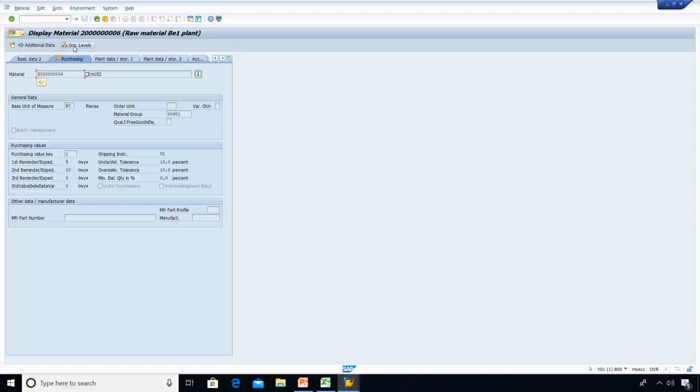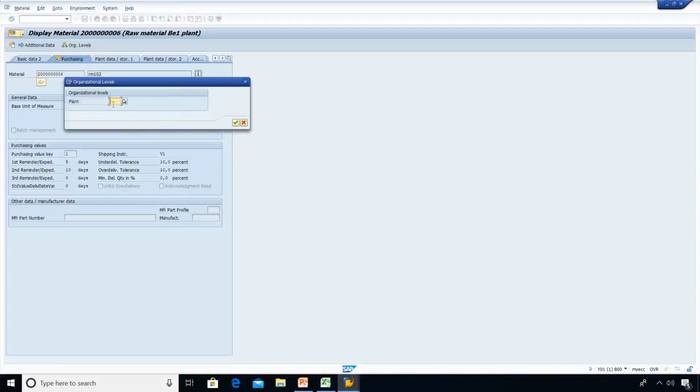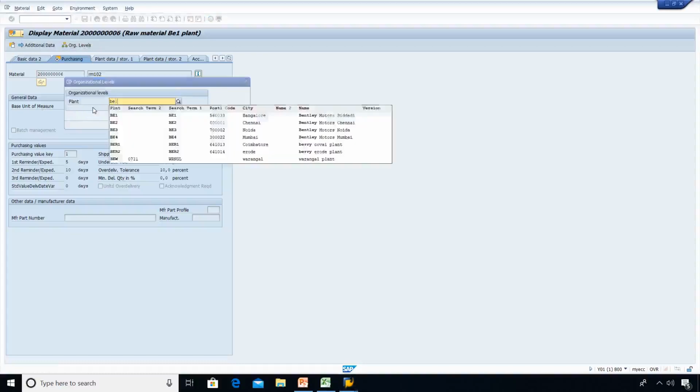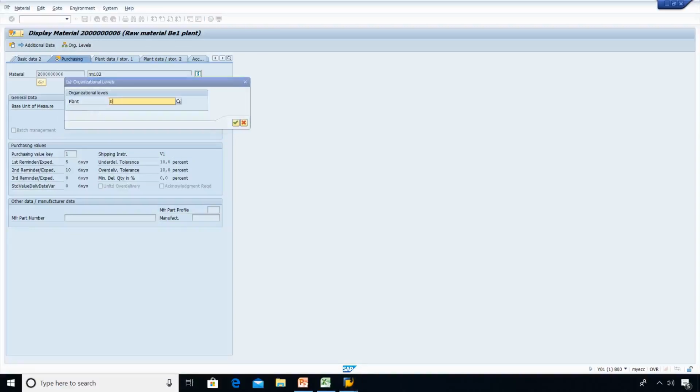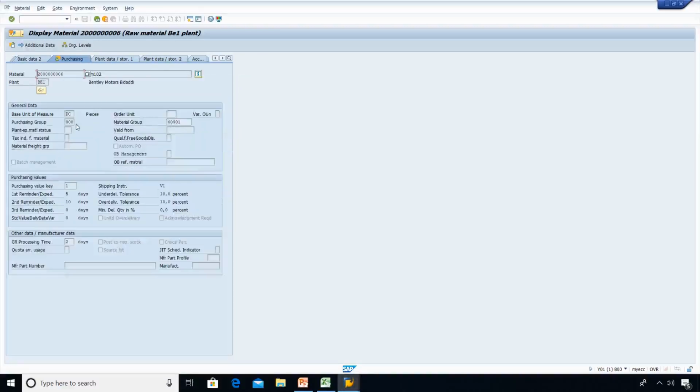Now let me give the organizational level. Then this purchasing view screen will change. I just want to show you the difference. You can see now I am going to maintain my organizational level as plant DE1. I have given the input DE1. Now you see the screen has changed. Earlier we did not have this plant. Now I can see the plant, right?